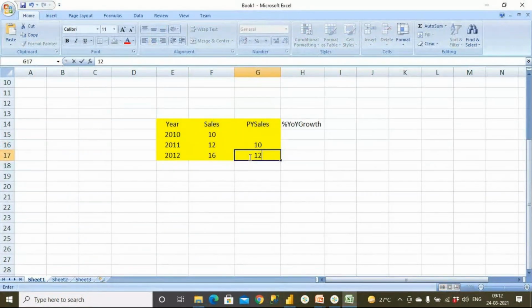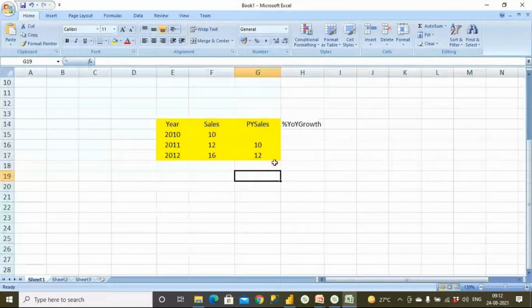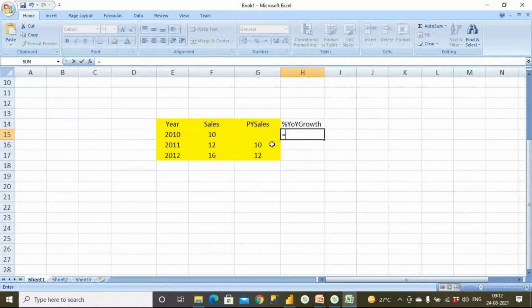So what we need to do is create a formula. The formula is very simple. Sorry, this is the current year sales. Current year sales minus this, divided by again current year sales, into 100.